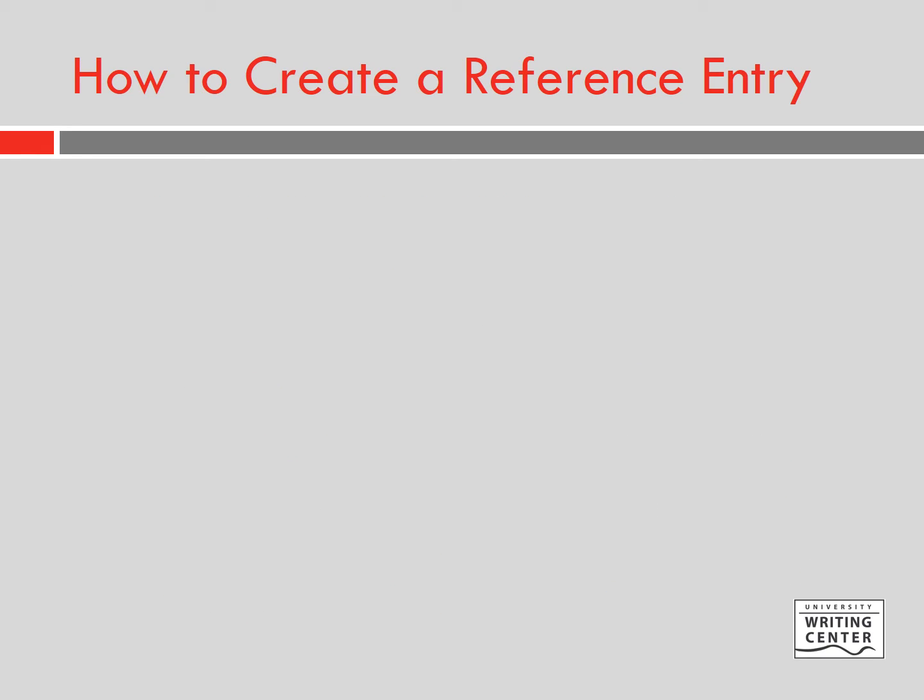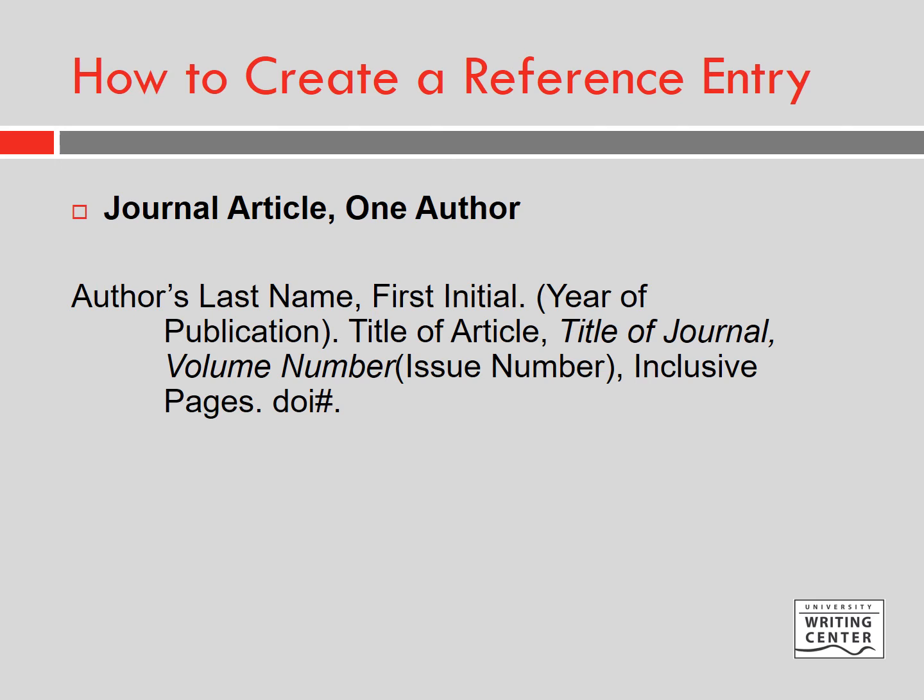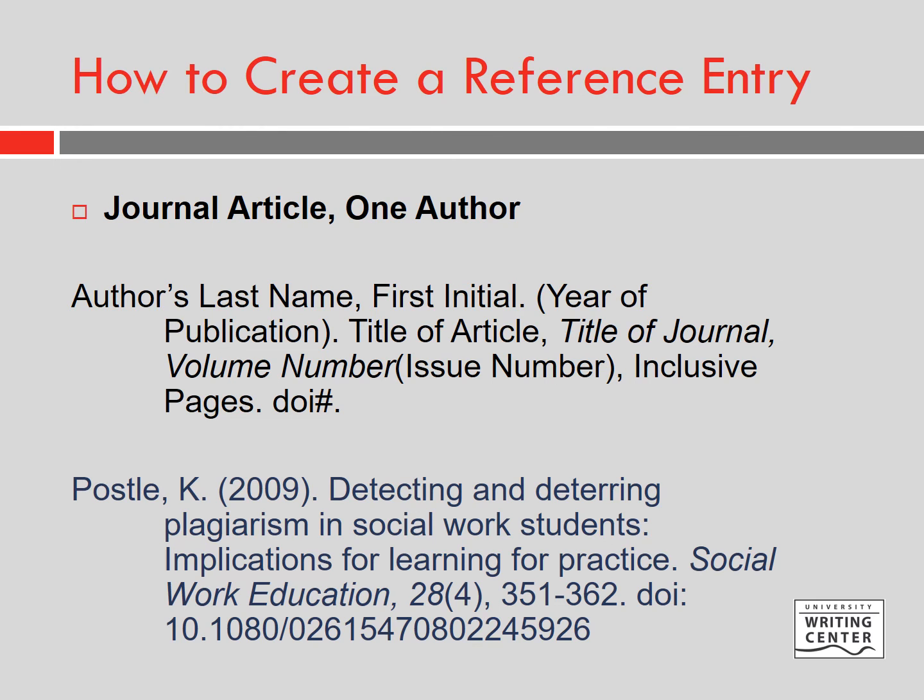The citation for a journal article is similar to that of a book chapter, with a few differences. Just like when citing a book chapter, journal articles are cited by listing the author's last name and first initial, followed by the year of publication and the title of the article. Next, you would indicate the journal title, where the article was found, as well as the identifying information of the journal, including the volume number, issue number, page numbers, and digital object identifier number, or DOI, if applicable.